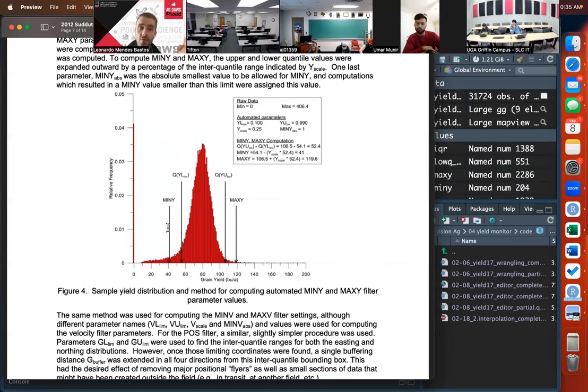And it uses the min Y threshold to say everything lower than min Y is error. We're going to filter it out. And the same thing with the upper quantile.